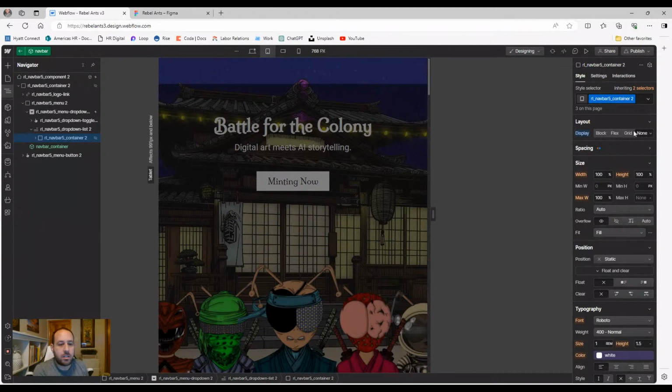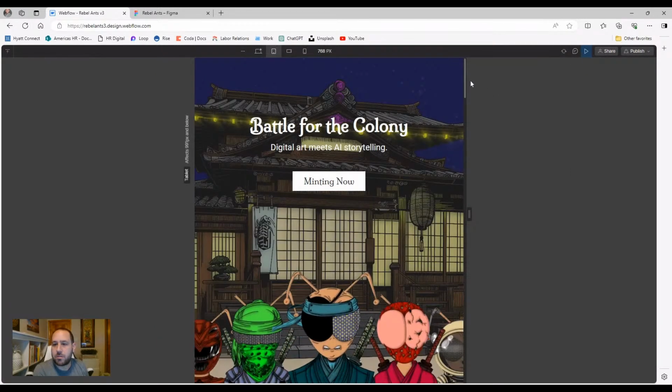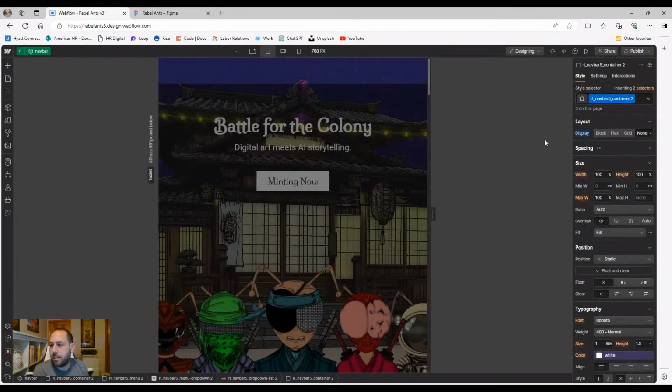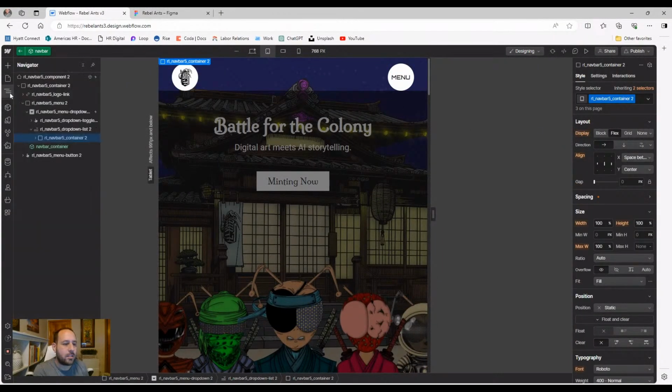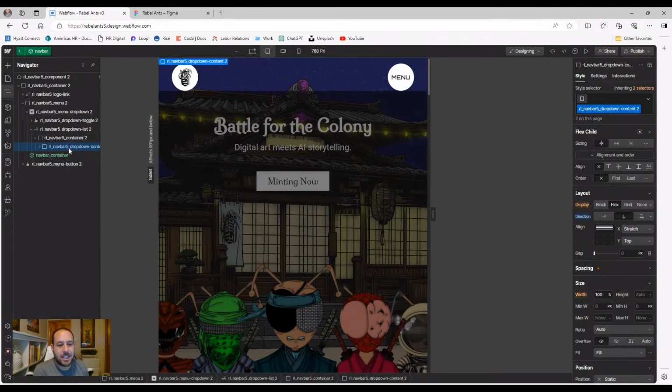So if I go none, does that hide both menus? Oh, see, that's hiding the nav bar. So that's inside of it. Why is it including that? I only want to hide the container. Maybe it's this that needs to get hidden. No, because it's still showing the menu. That's what I want to get rid of, the actual menu.